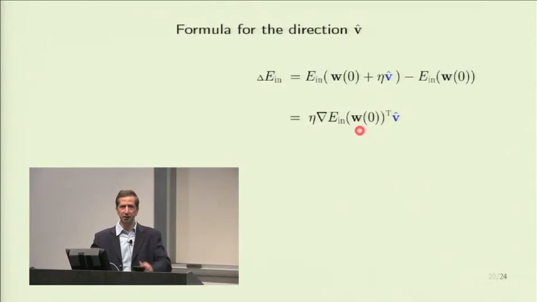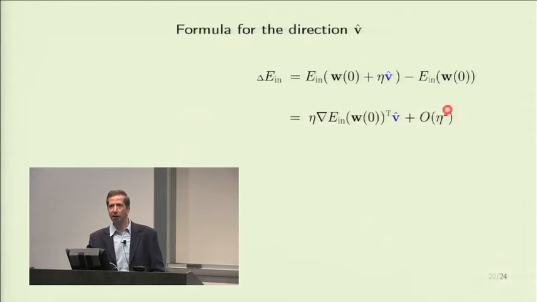If the surface was linear, this would be exact, but the surface is not linear, and therefore I have other terms which are of the order eta squared and up. And the assumption for gradient descent is that I'm going to neglect this fellow as if it didn't exist. When you go to conjugate gradient, you will have the second term and you will neglect the third. And that's that, and you can see the idea.